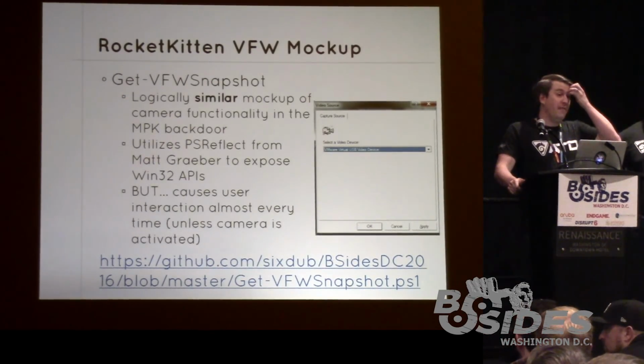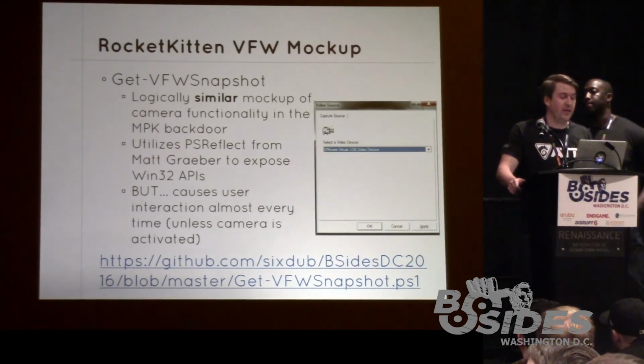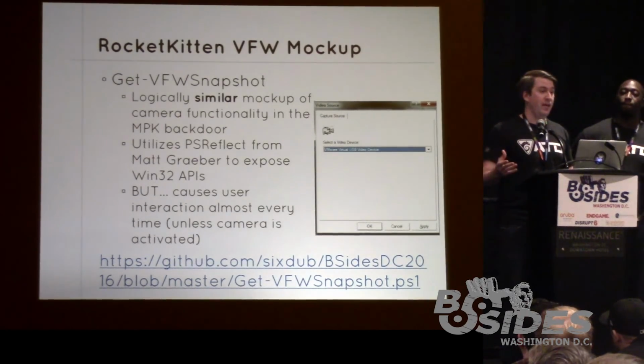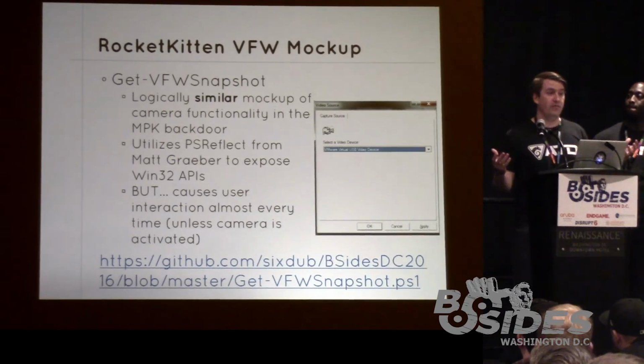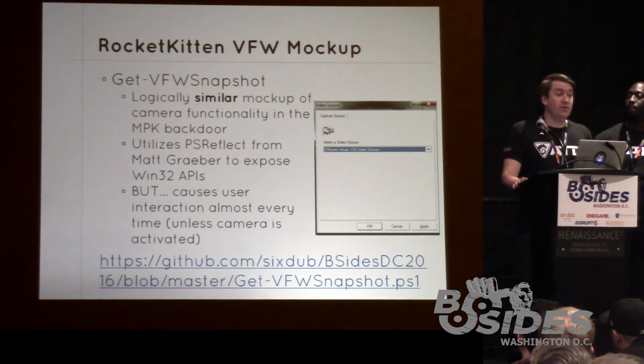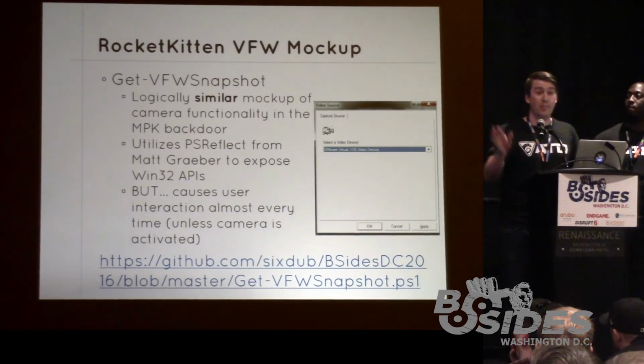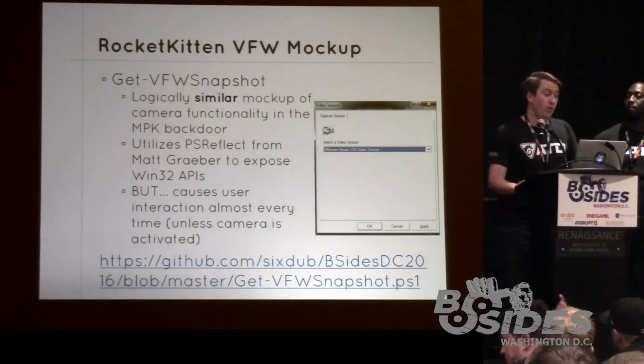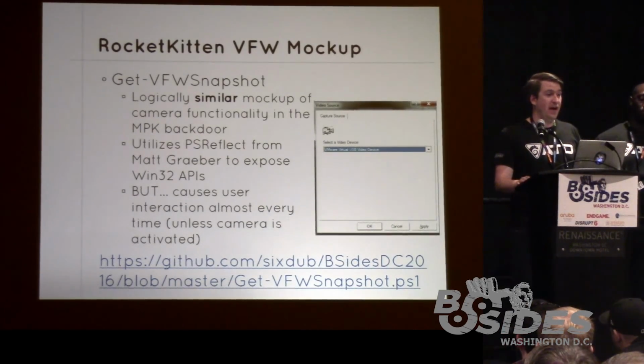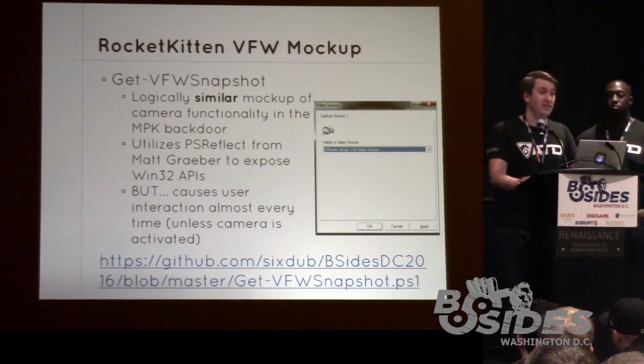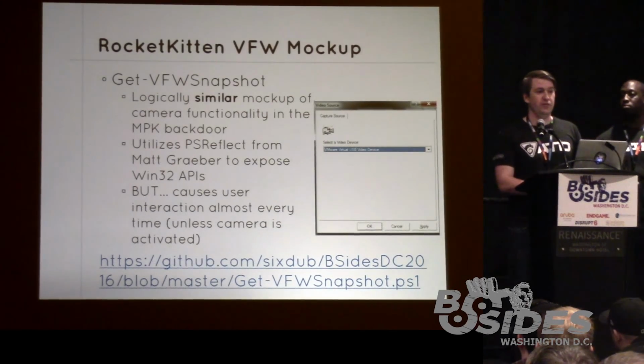It turns out that VFW, when you're using a VM with a generic driver that handles all of that different multimedia, including your camera, doesn't know what device to use. Even when trying to specify it, it doesn't take it real well. So either I'm a really bad programmer, or I just couldn't figure it out, and the Rocket Kitten actors didn't figure it out either, because after playing with their toolkit enough, I realized it did the exact same thing. It caused a giant user pop-up.